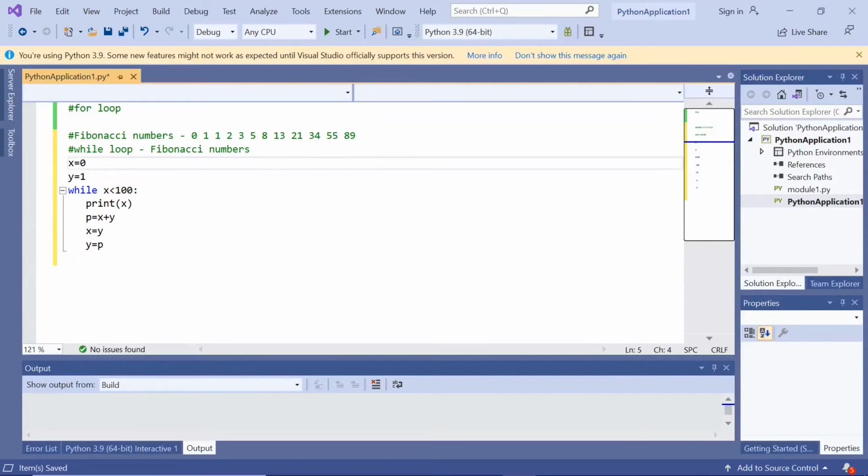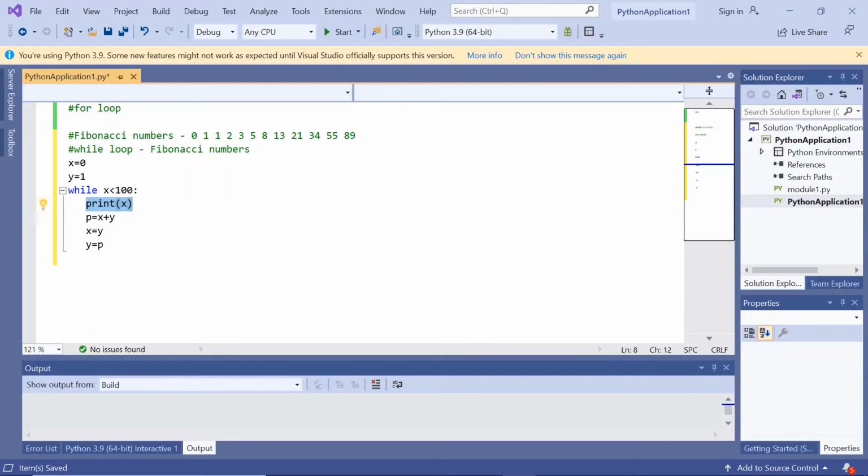So initially we have taken x is equal to 0 and y is equal to 1, and we'll print Fibonacci numbers less than 100. So while x is less than 100, we are printing x.